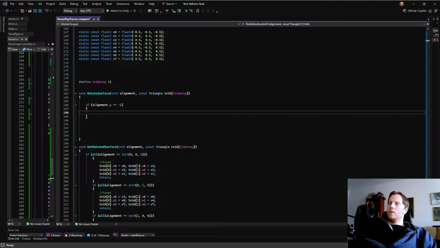Because this is diagonals. This only matters when there are diagonals. Otherwise, it does not matter at all, I think. So we should be able to make... Potentially we can make a check with a dot product.